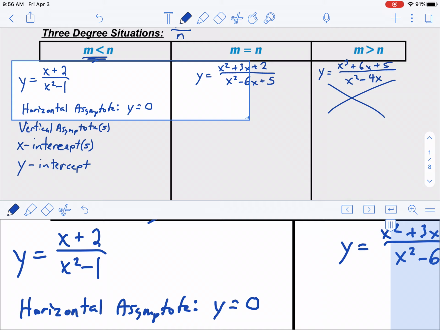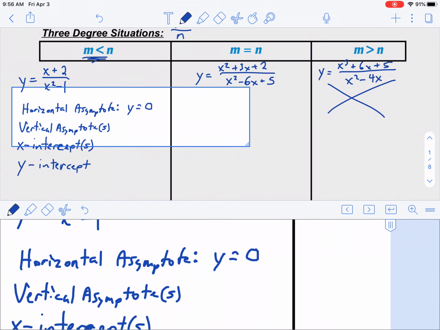That's when it's really big. And no matter what I do, the numerator is always going to be just a little bit above 0 every time when I divide those. Or if it's negative infinity, it's always going to be just a little bit below 0 every single time. It's never going to equal 0, but it's always going to be really, really close to 0. So our horizontal asymptote's always going to be y equals 0.